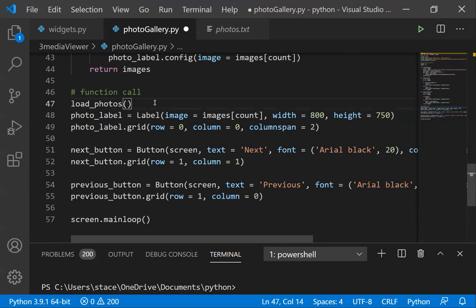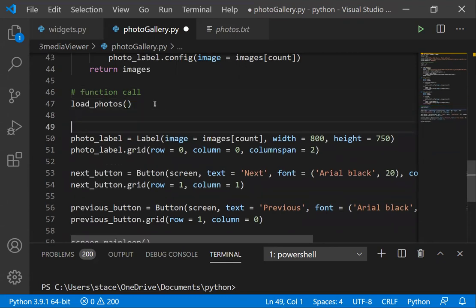All right. So then we're going to define some labels here. And we'll just say we're going to define the widgets for the screen. All right.